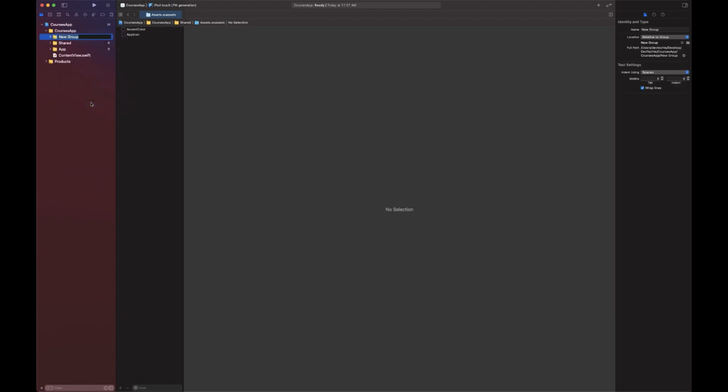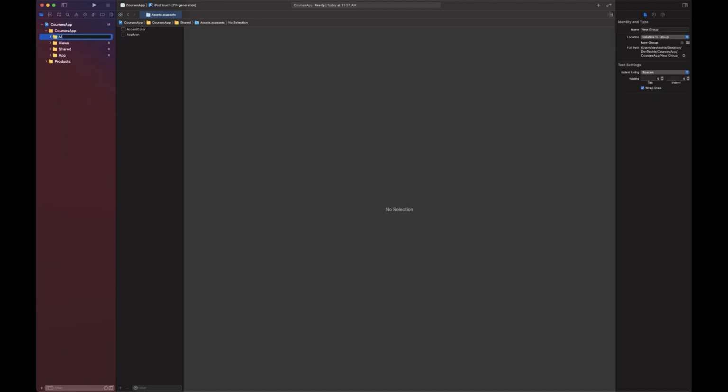Let's go ahead and finish creating some of the other folders. So we're going to need views. Our content view is going to go inside views, and we're going to need models. So let me delete that, that's not what I want, an actual folder.